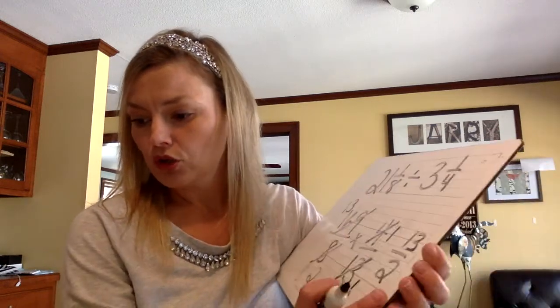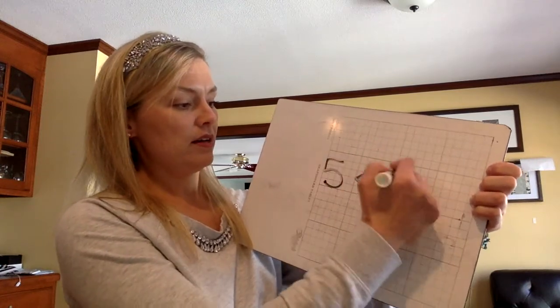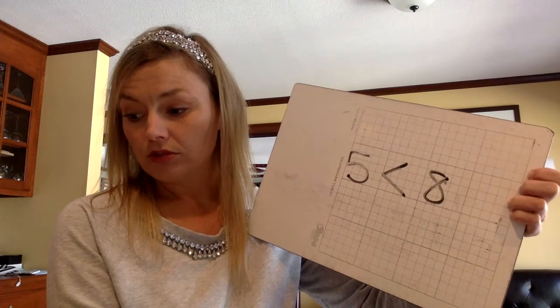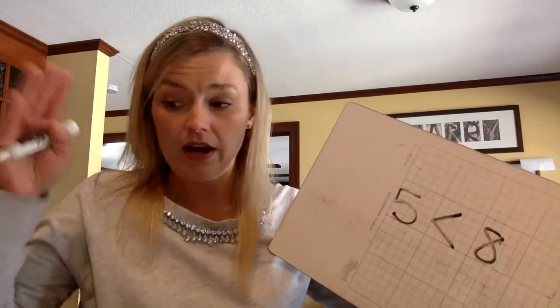Looking at number 32, write the following statement using the inequality symbols. 5 yards is less than 8 yards, so you would have 5 yards is less than 8 yards as your answer. How did you know to interpret it this way? The less than is your signal of how to put it.